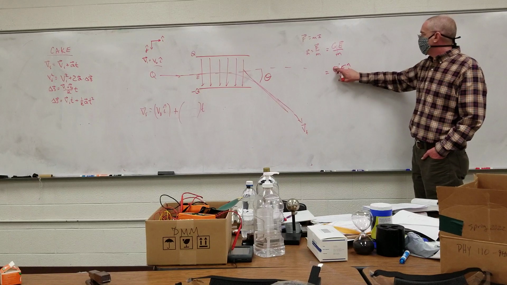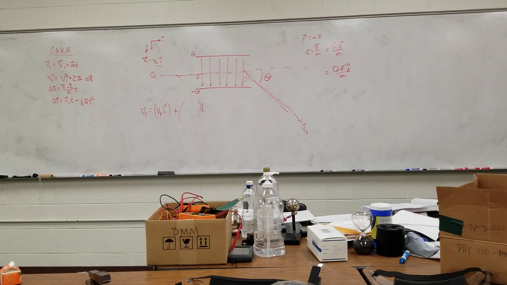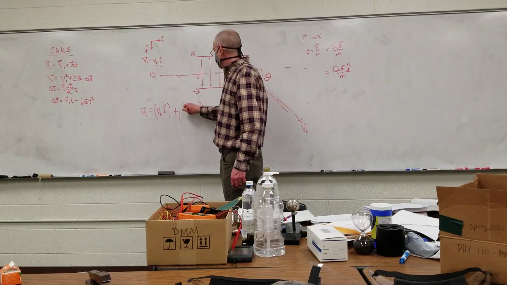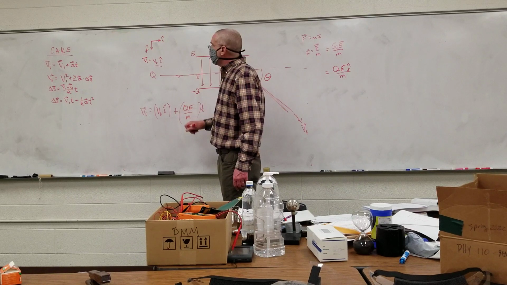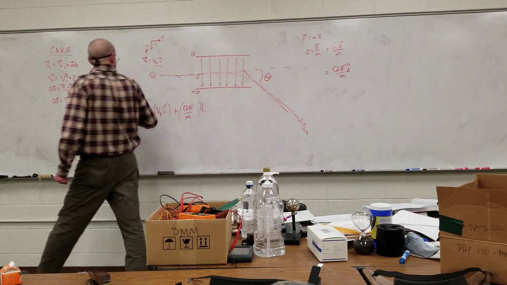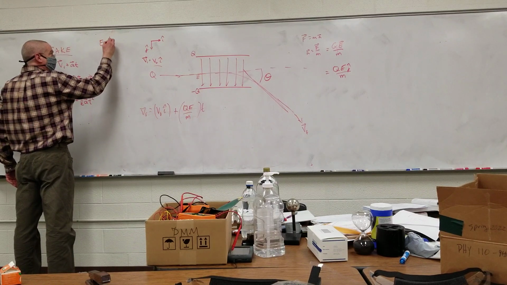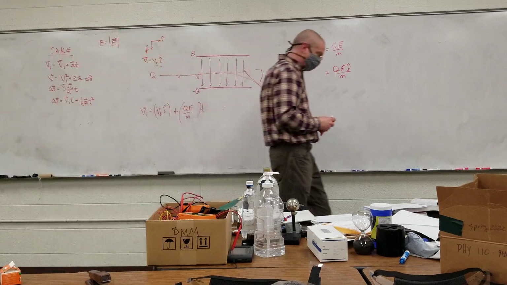My Q's and thetas look too much alike, so let's distinguish them slightly. So I plug in here, Q, E over M. And I do want to distinguish that E right here. In this problem, E is equal to the magnitude of the electric field. It is not energy.